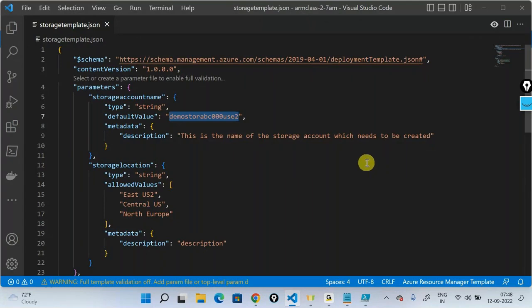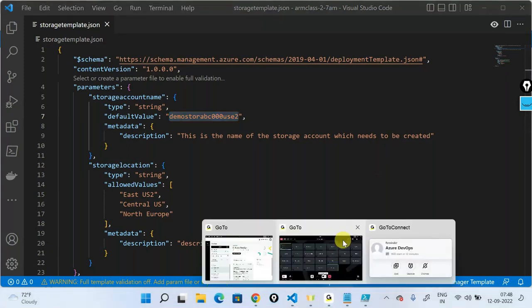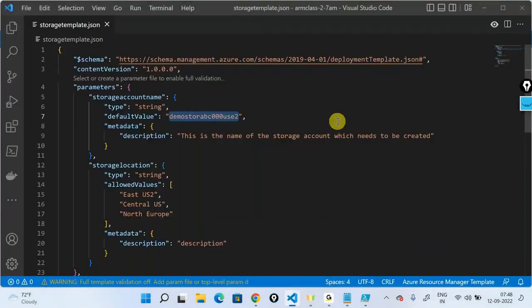Yes, whatever you do in PowerShell, you can re-execute, or you can do the same thing in an ARM template also. Easier than this would be Terraform. Terraform is easier and faster than ARM. I will cover Terraform after Azure DevOps, as a part of Azure DevOps. So after Azure DevOps, I'll cover Terraform and bring it into the picture. So we'll do that.